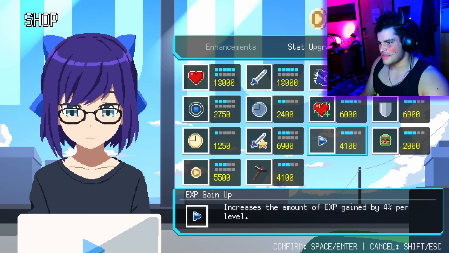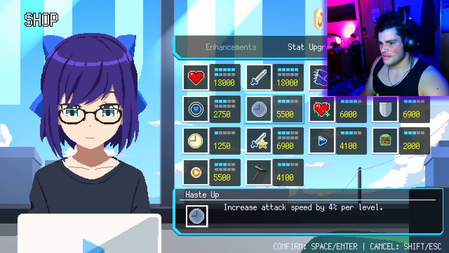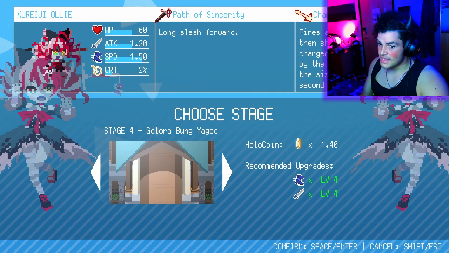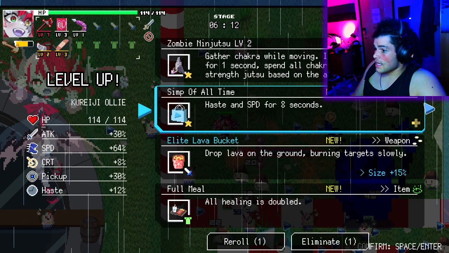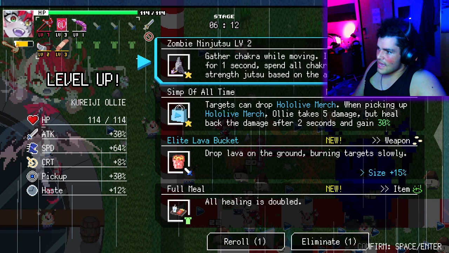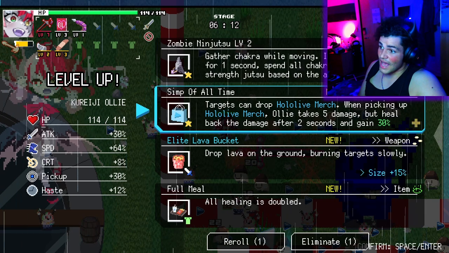Then this. Then this. And then this. Okay. I think we can beat this. I want to read the entire thing. Haste and speed for 8 seconds. Okay. Thank you. That's what I needed. That's actually kind of nice.